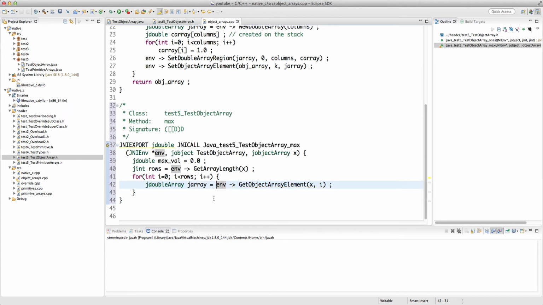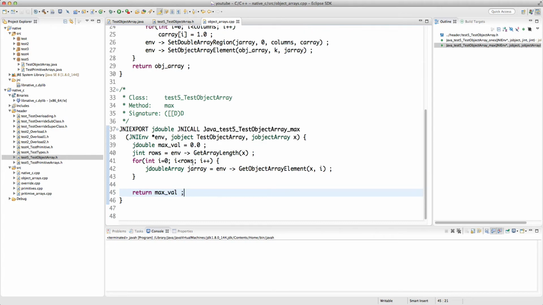All right, I'm not sure if it will complain or not, but eventually we need to return the max val. So for the JObject, we probably want to cast it to j double array, because this returns a JObject.